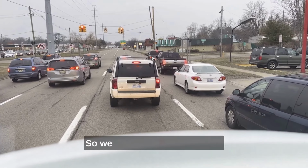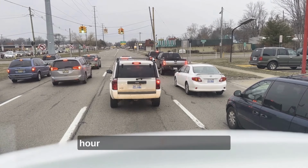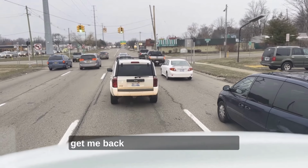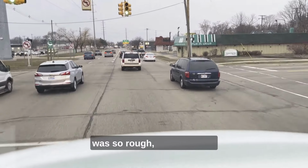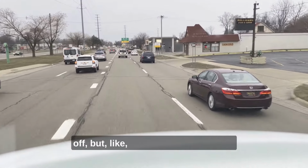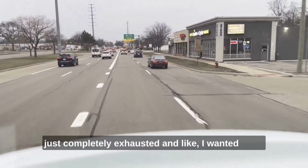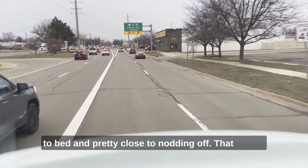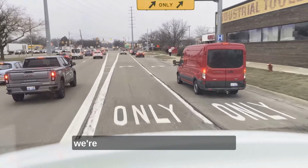All right. So we just left the delivery and I got a little cat nap in, maybe an hour nap, which is plenty enough. I mean, that's really all I need to get me back home without falling asleep at the wheel. Man, on my way here was so rough. Kind of scary. Not to the point where I was nodding off, but to the point where I was in complete exhaustion and I wanted to go to bed, and it was pretty close to nodding off. So that sucked, but hey, we got this load unloaded and we're heading back home.